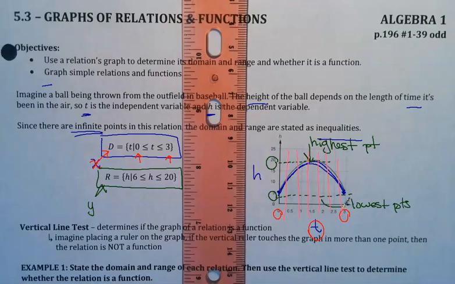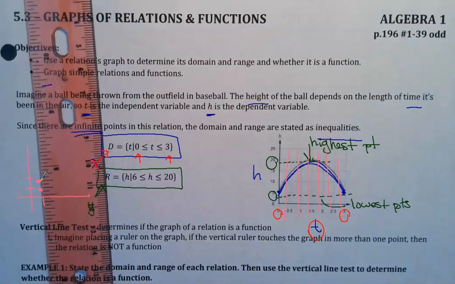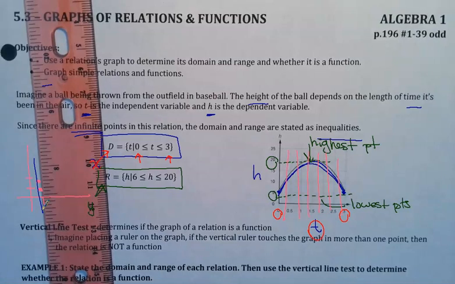The x value doesn't have any shared y values, because if it did, if we had an x value that was 1, and let's say the point 1, 1, and we had another point 1, 2, if I put my ruler on those, would they touch? So it's not a function, because that vertical line would go right through 2 points. So that would make it not a function. Does that make sense? That connection?